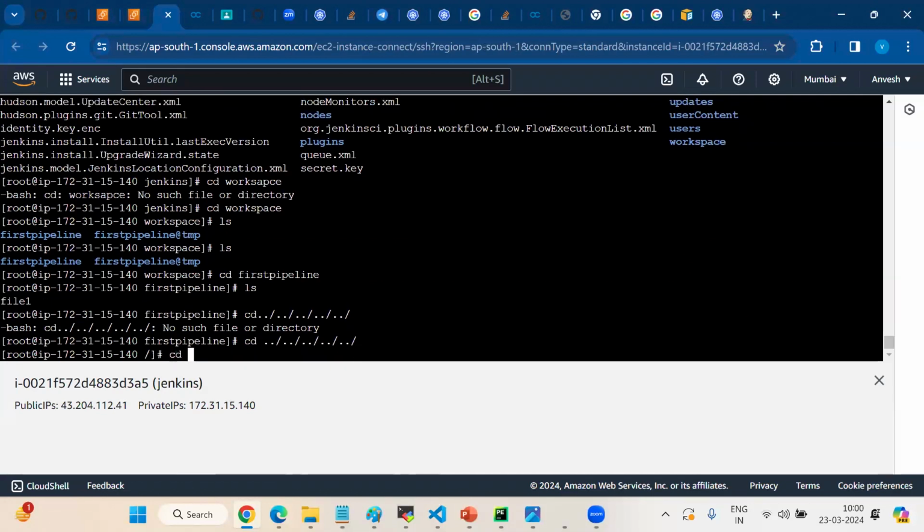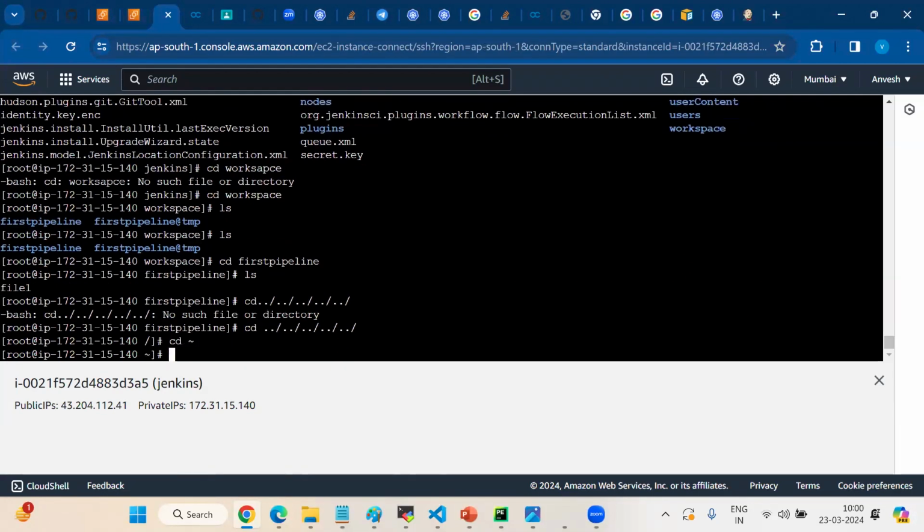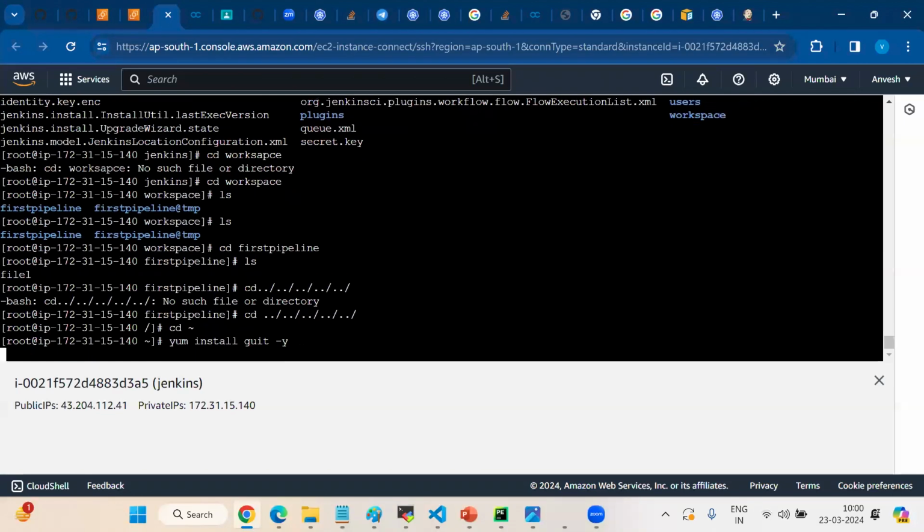Tell me guys. So my instance is ready, Jenkins is ready. Just understand, I'm going to run the Terraform script now by using Jenkins. We know how to run a pipeline, right? We know how to make stages, right? Clear till here? How to do it? Very good. First, I need to install what? Git in my server. This is a fresh instance, right? So I install git -y, right?